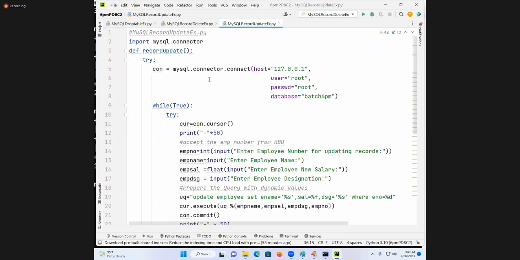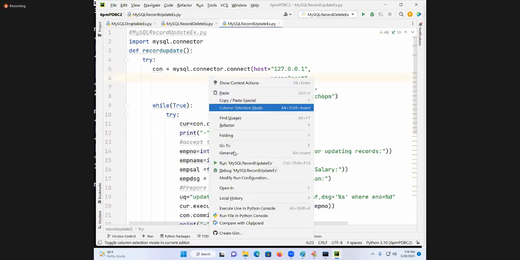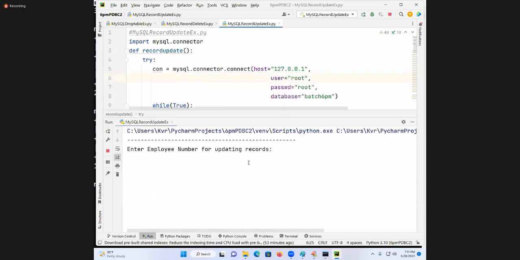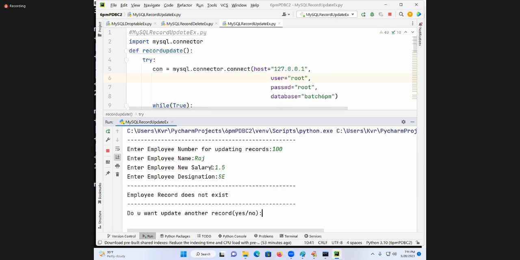Now, take care, students. Now go for this run. Say here, 100. 100 is not there. Employee name, what is that name? Some Raj, say salary is 1.5. Designation is SC, which is not there.